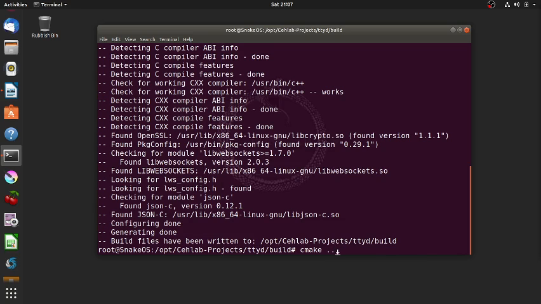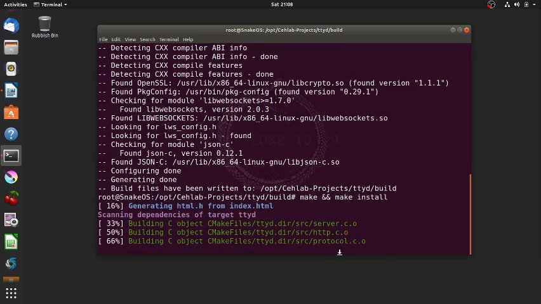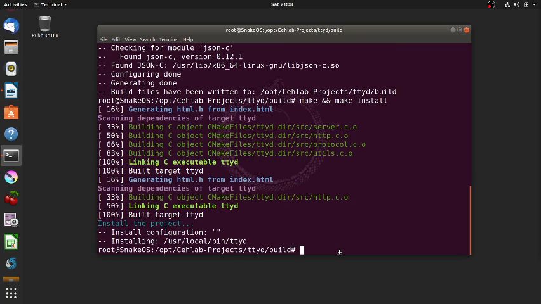Then it works all right. So from here, we are going to do make, and then make install. There we are.